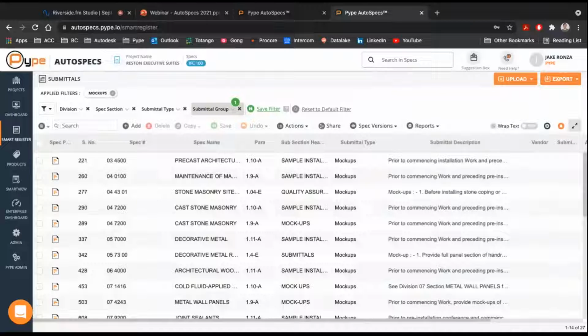And you can imagine why mockups would be a good requirement to identify when really reading through your spec book. Take, for instance, a window mockup. With that window comes window flashing. You want to make sure that you have the right flashing, or at least the right materials for that, as stipulated within the spec book.